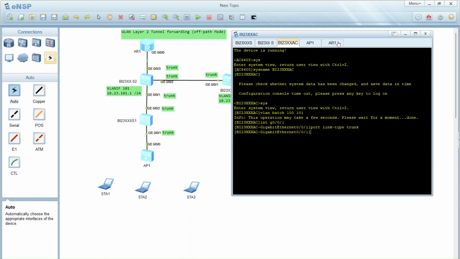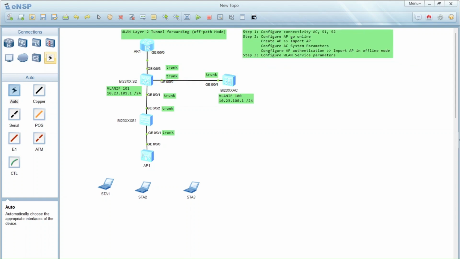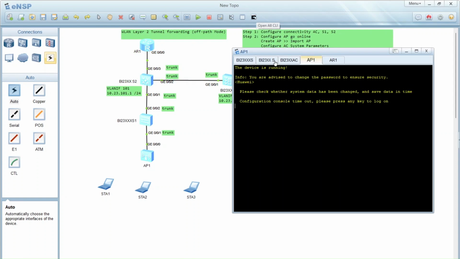Port trunk allow-pass VLAN. Because you communicate with VLAN 100 and 101 from switch two, you have to allow 100 and 101, then you quit it. Okay, so now we have completed step 1, configure the connectivity.